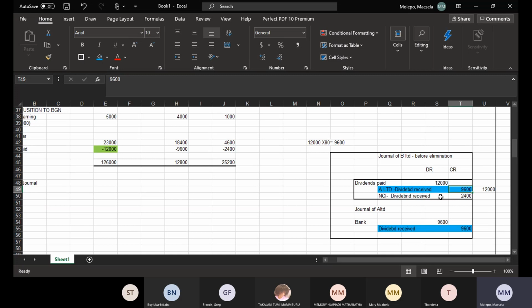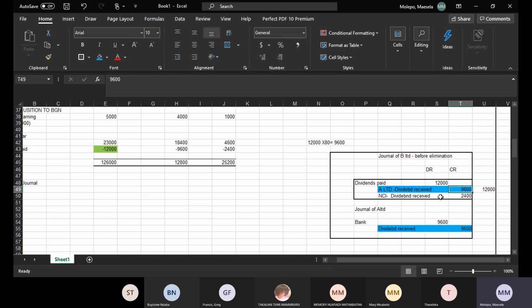Okay. Since you got yourself an amount of 9.6, you need to reverse this 9.6 because you got it from yourself alone. So it's an intra-group transaction. It's like you took the 9.6 from your bank A and put it in your bank B. So in the end, this money belongs to all of you, from bank A to bank B. So it doesn't make any difference. You get it. So this 9.6, because you are making the group, you have to reverse it.